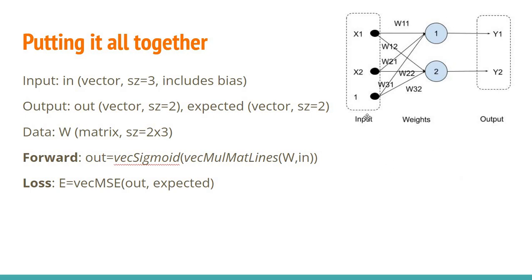We have input, as I mentioned, there will be a special input for the bias weights. So this is constant one. We have the weights matrix. So in this case, the input is a vector of size three because it includes the bias.